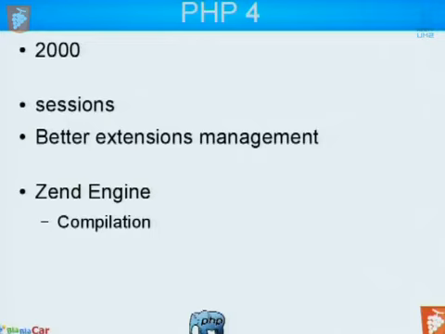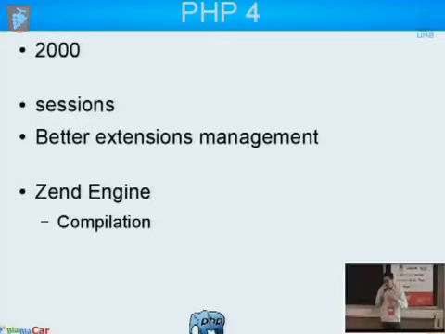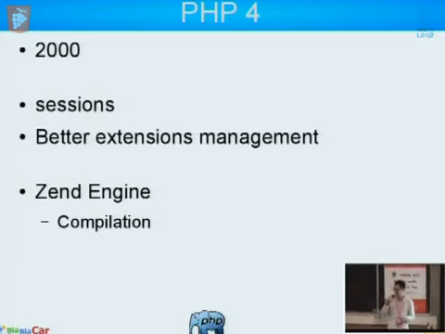So PHP 4 was designed to be much more useful, and PHP 4 was released in 2000. For the first time, you could manage sessions internally in the language, so you don't have to pass the cookie data anymore, send an identifier and send a cookie, and handle the session by yourself like you used to do in PHP 3.